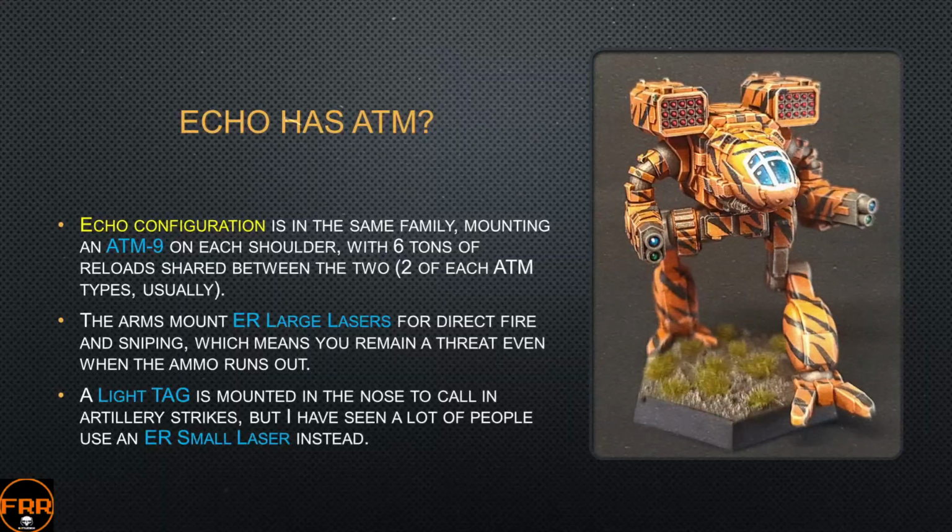You get a light TAG in order to call in artillery strikes if necessary. Not the best thing ever, but it is a solution if necessary. And you get an ER small laser sometimes. I mean, you'll have people swapping one for the other every once in a while. It really depends on if you've got anybody in the back with RO4 missiles.